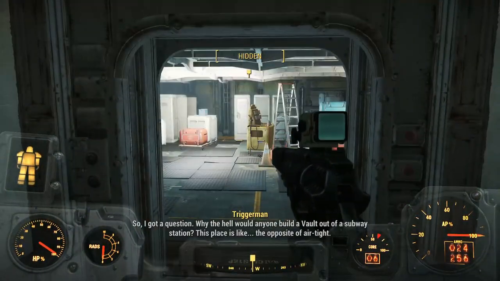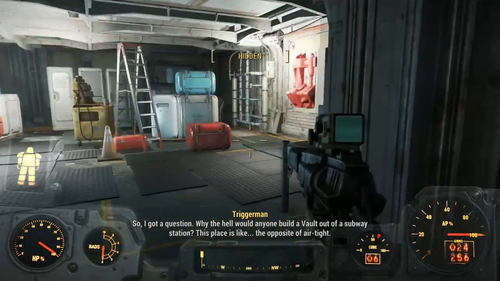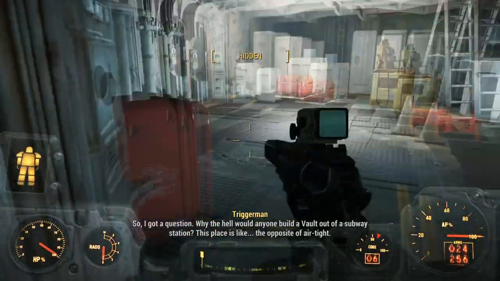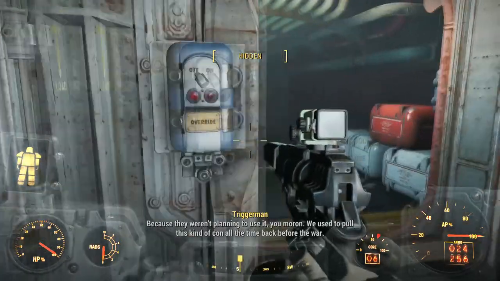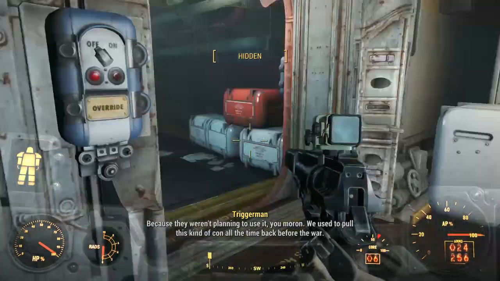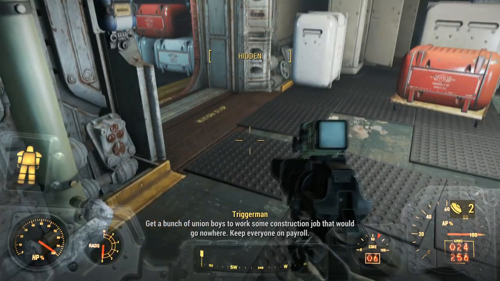So I got a question. Why the hell would anyone build a vault out of a subway station? This place is like the opposite of airtight. Because they weren't planning to use it, you moron. We used to pull this kind of gun all the time back before the war. Get a bunch of union boys to work some construction job that would go nowhere. Keep everyone on payroll.